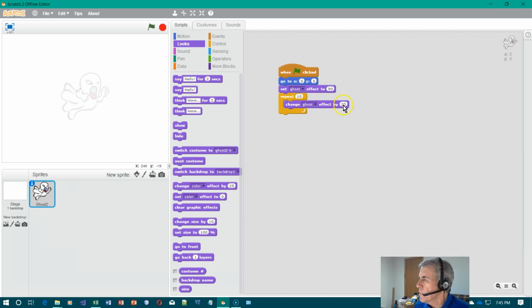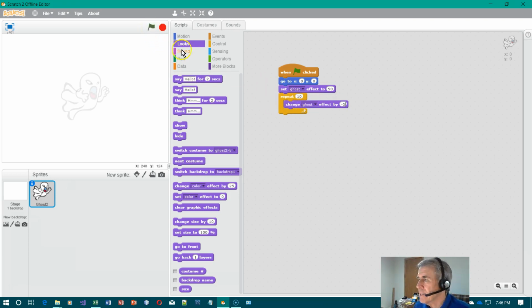We're going to do it 10 times, and we're going to change this to a -5. That will set it to 85 and then 80 and 75 and 70. Eventually it will stop when it gets to, let me see, 10 times 5 is 50. So we have -50, and it's going to be down to 40. We should be able to see the ghost pretty well if we take it all the way down to 40. So let's go ahead and run it this time.